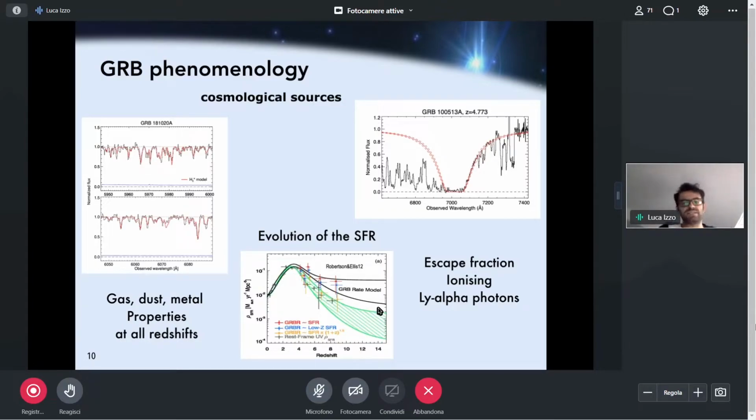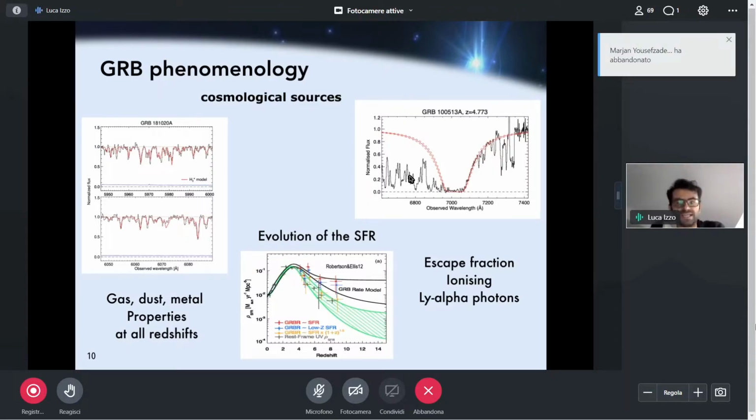At the same time, given that, as Massimo mentioned in his talk, GRBs almost die in the same region where they are born, the observational rate of gamma ray bursts is a good tracer of the star formation rate. So they are very good indicators for the evolution of star formation at high redshift, where we do not have many probes. Another important use of GRBs at high redshift is that from the modeling of the rest frame UV emission, it's possible also to estimate the amount of ionizing Lyman alpha photons that escape from the environment of the GRB.